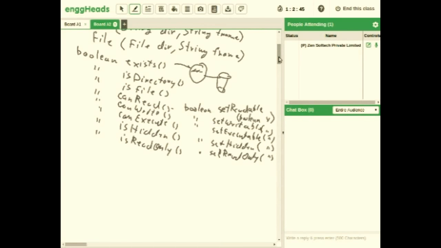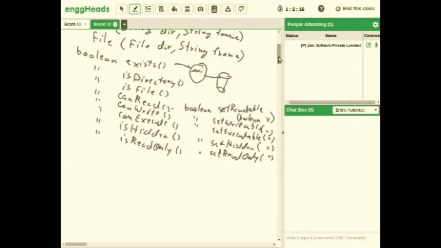Okay, let's look at more methods here. Getting more information about a file: permissions, read, write, execute. Then what else might you like to know about a file? The size of the file, and the last modification date and time.